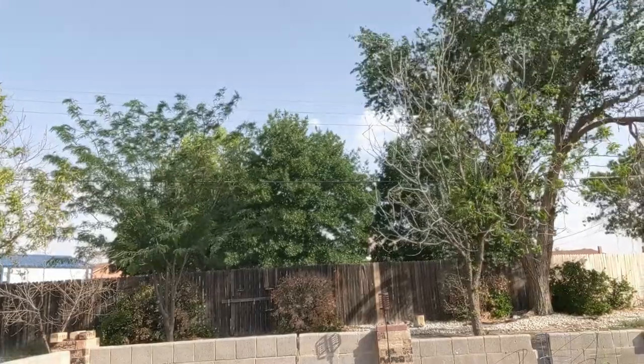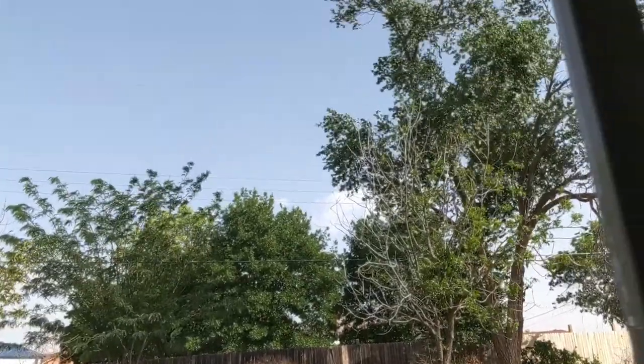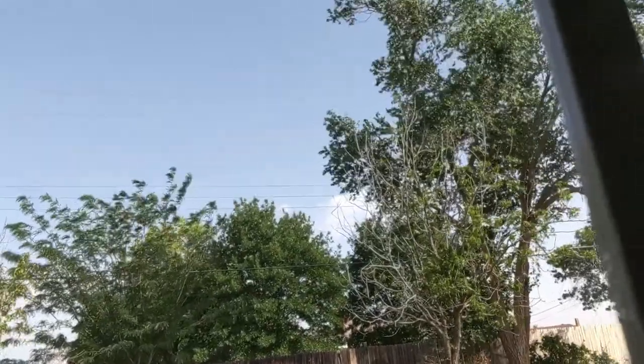This morning I really want to clean the backyard and the other side, but this morning is really windy, so maybe this afternoon. As you can see, guys, it's very windy, if you can see the leaves. I haven't watered my vegetables yet because it's very windy. I haven't cleaned the blinds yet, but hopefully today.